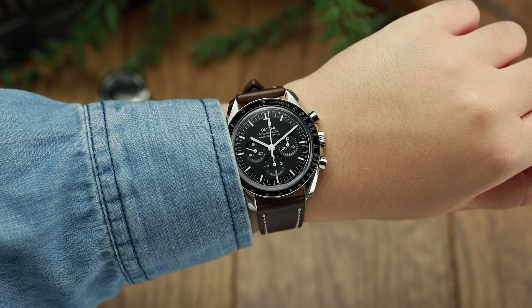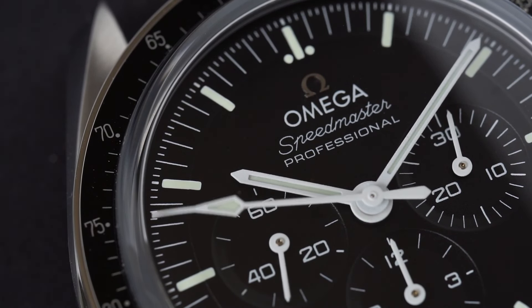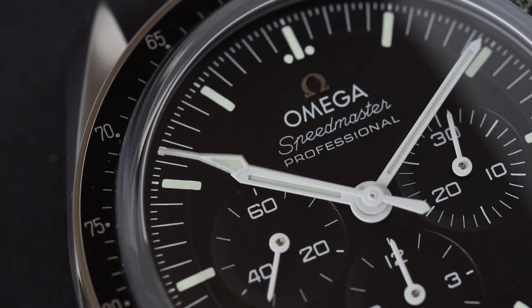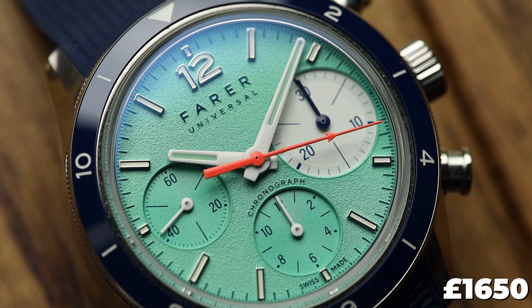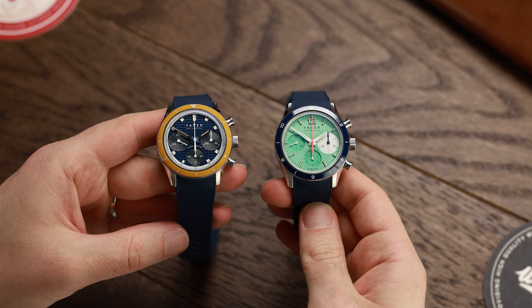I'm sure it's in the script somewhere that I'm allowed to break the rules just once — and yes, the film crew is nodding. The Omega Speedmaster Moonwatch is one of my favourite horological creations of all time and is probably the finest tool watch ever to have graced the earth or any other celestial body. The problem is they're really expensive, but if you source through reputable pre-owned providers like Vintage Speedmaster, you can find the occasional beautiful example that will almost wipe out your budget but leave you just enough money for a map of the moon.